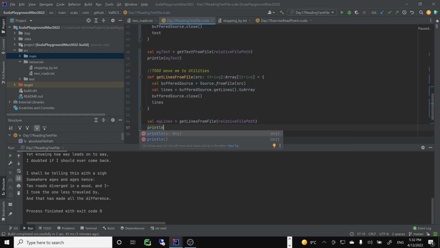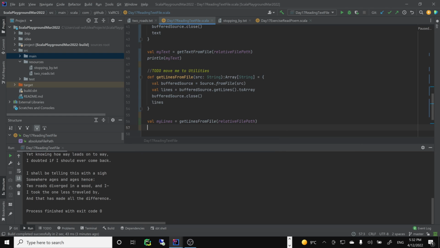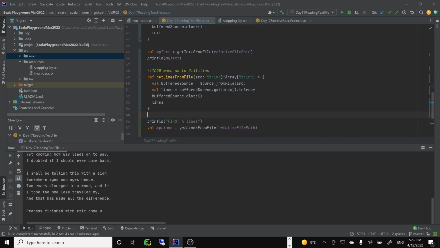So print line. I'll do this. We can do print line, or let's print, like, the first 4 lines, right? Printing first 4 lines. First, let's say 4 lines. Or first n lines. Let's see. Max lines. Again, I'll do something silly. Max lines, let's say 5.